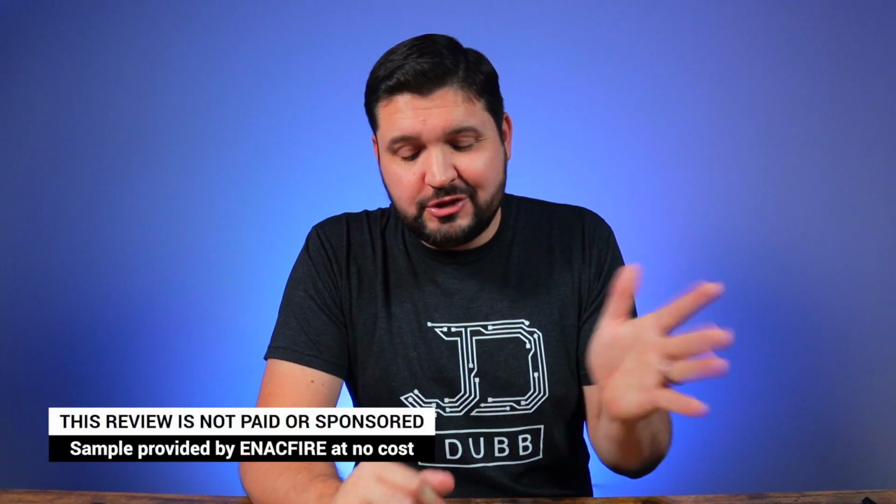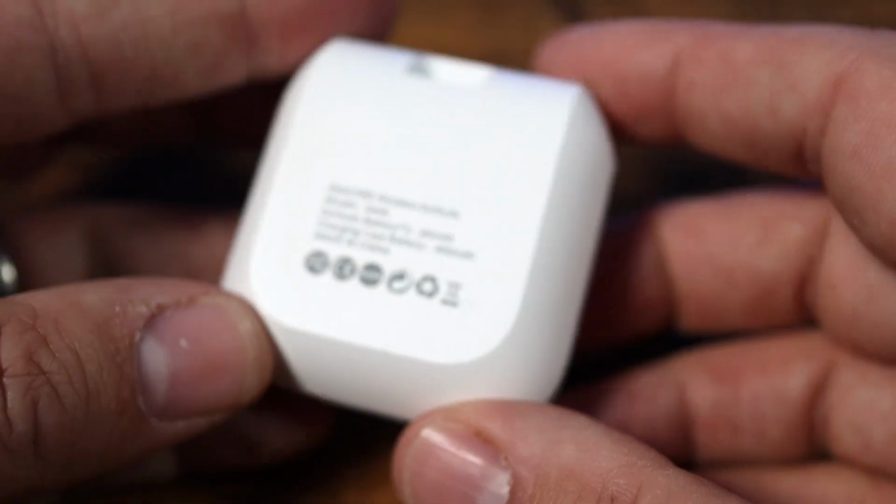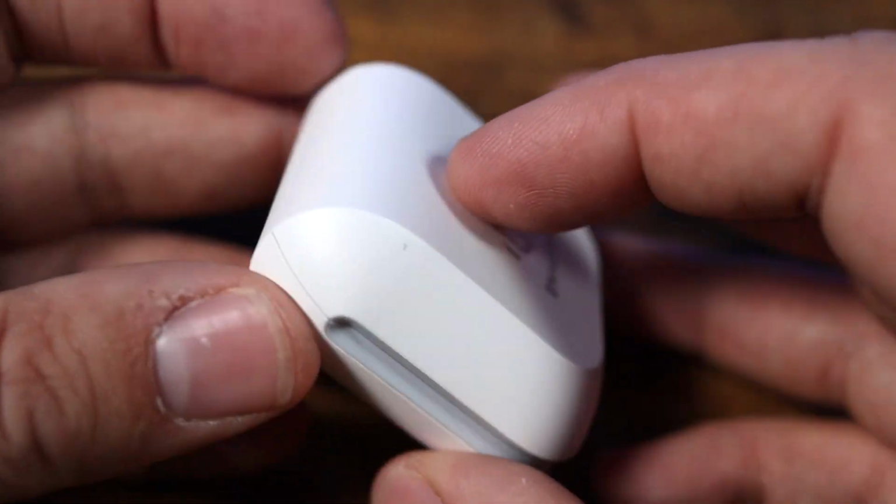So first things first, as usual, guys, let's talk about the design, because the Enacfire Geek are done pretty cool. They've done some really cool stuff with these earbuds that I really like. And first, starting off, is the case itself. Now, the case is a very unique look. It almost looks on its side like a folded piece of something. Like something long that's been folded and sandwiched in half.